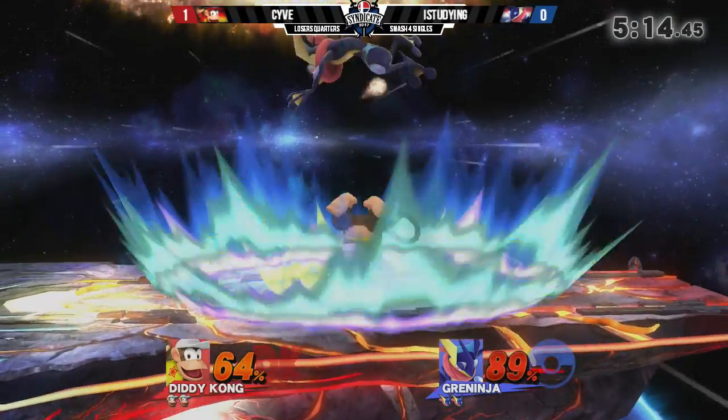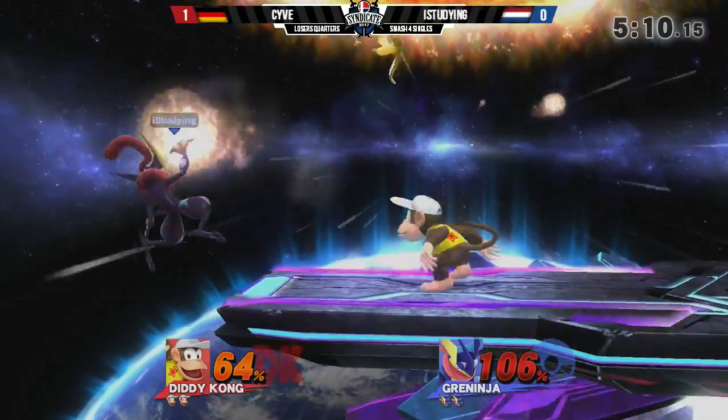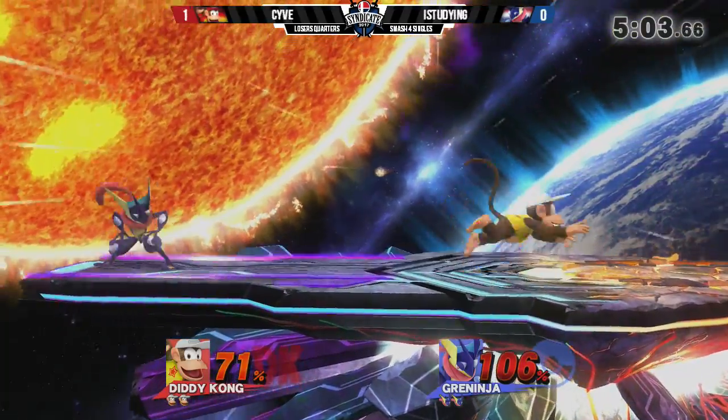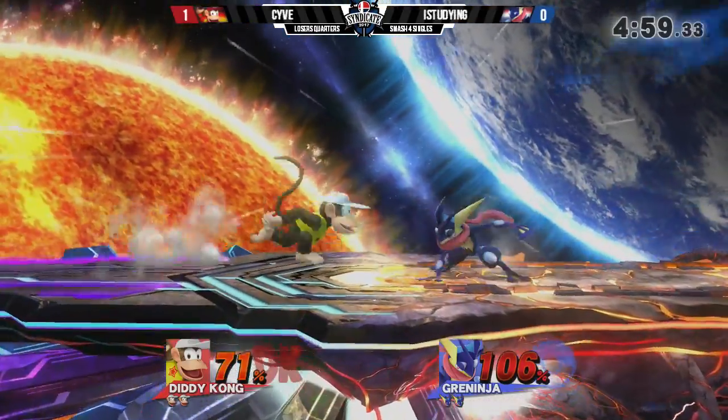But more even is not winning. cyve is still ahead of the game. Look at all these combos coming out here, and a down tilt to continue his pressure. He's not letting up. And that's one of the key things with really, really good Diddy Kongs. Once they throw that banana on your shield, it's about what they do next.